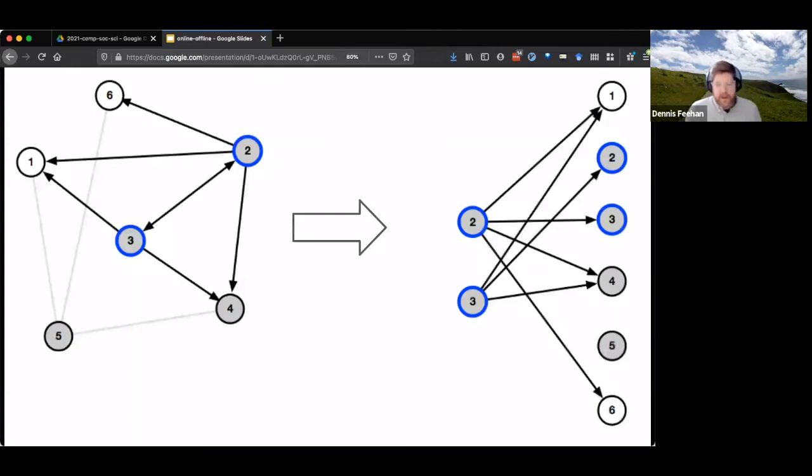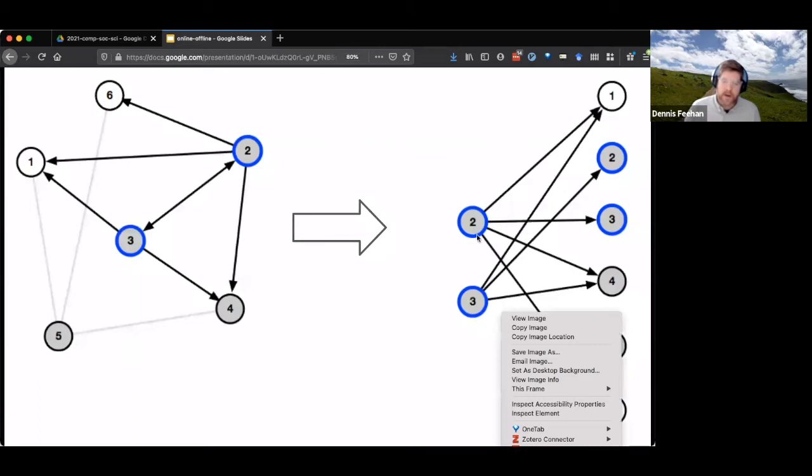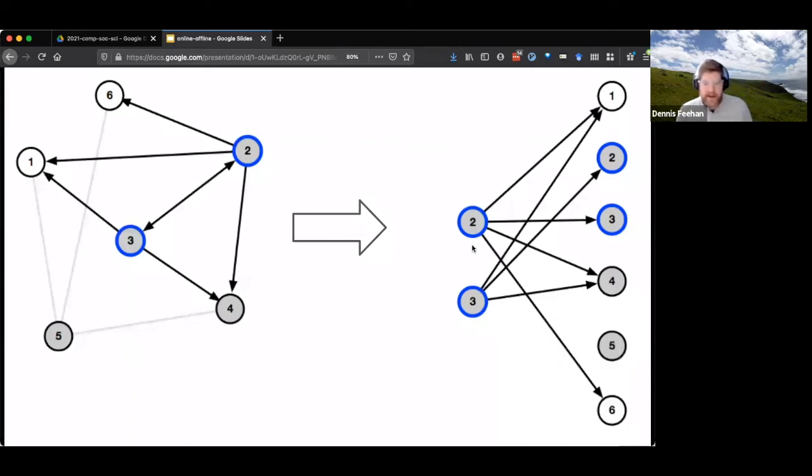It turns out to be useful rhetorically to take this reporting network and transform it into this bipartite format, going from the left-hand side network to this right-hand side network. What I've done is I've taken the people who make reports and put them on the left-hand side, and then I've taken the people who could be reported about and put them on the right-hand side. Now every single report leaves the left-hand side and arrives at the right-hand side. So the lingo I'll use is that these people on the left make out reports and these people on the right receive in reports.